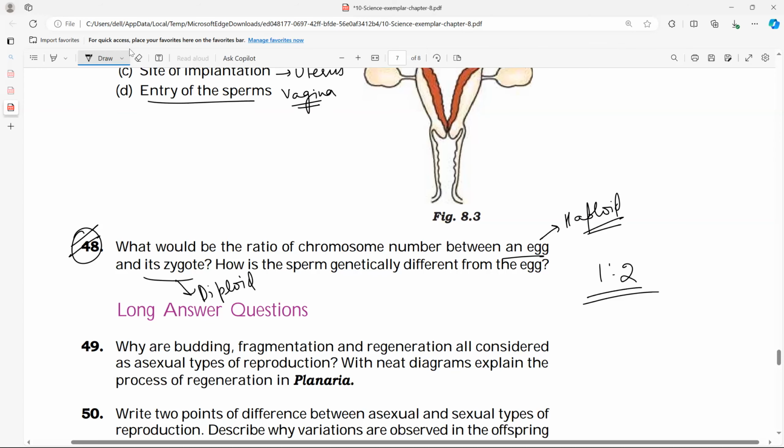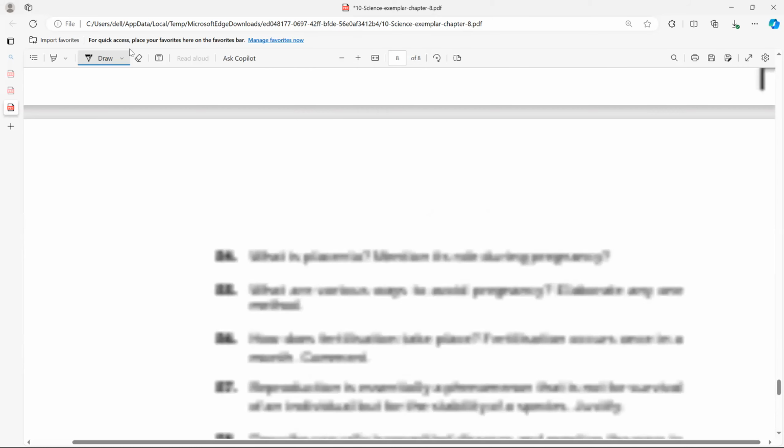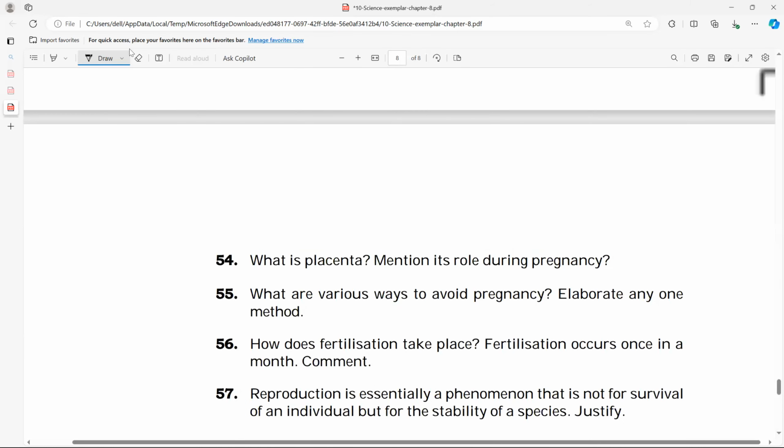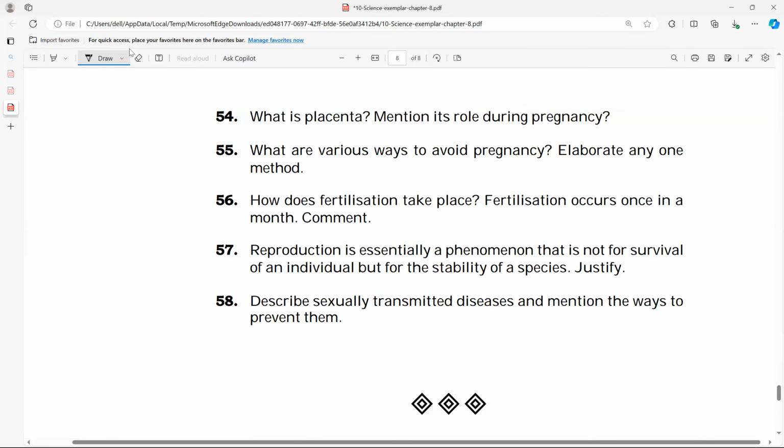Okay. So all these questions you have to practice, and if you have any doubt, we have done almost 53, and only 10 questions are remaining that we will discuss some other day, but you have to practice these questions. The mistake students commit is that they just think that they know this and can write it. They become confident, but they don't practice writing at home. Just practice writing at home, and this will create a memory in your brain, and when you get the same questions in the examination, you can write them more appropriately and more properly.